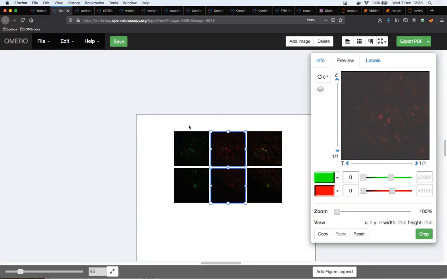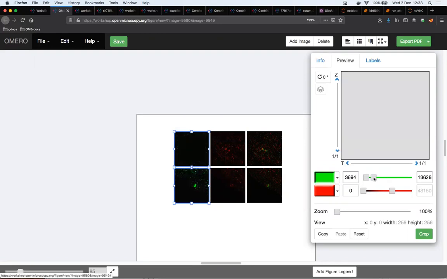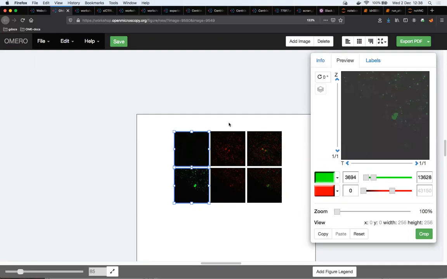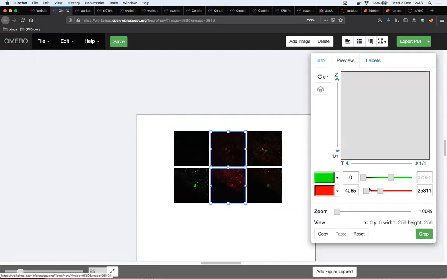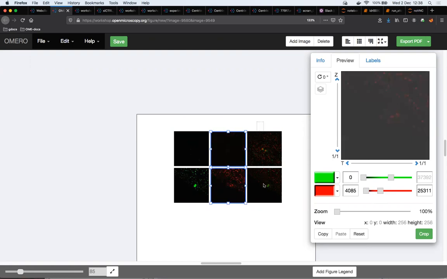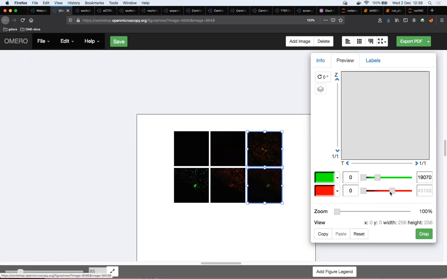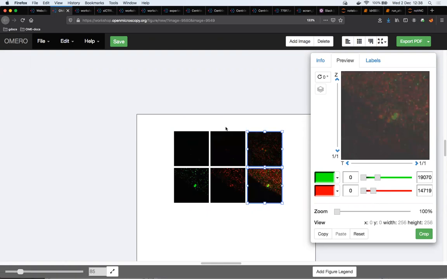And for me, it's here almost invisible. So I can change the rendering settings even in OMERO figure to adjust them to see much more in those images and in the red channel as well. Okay, very good. And this will be my merge. Excellent. Okay. And now I can see that the images have a very small object inside them.